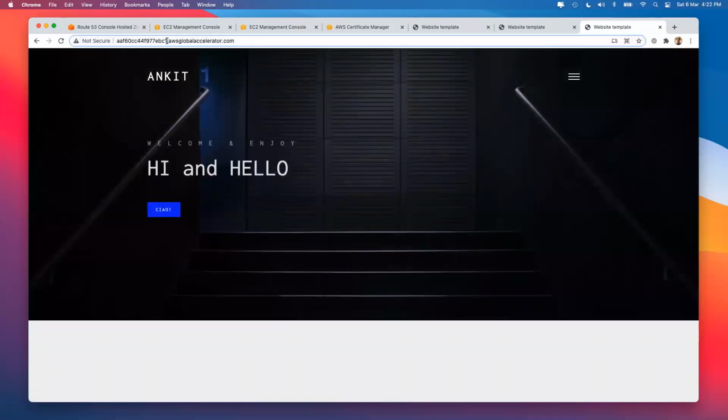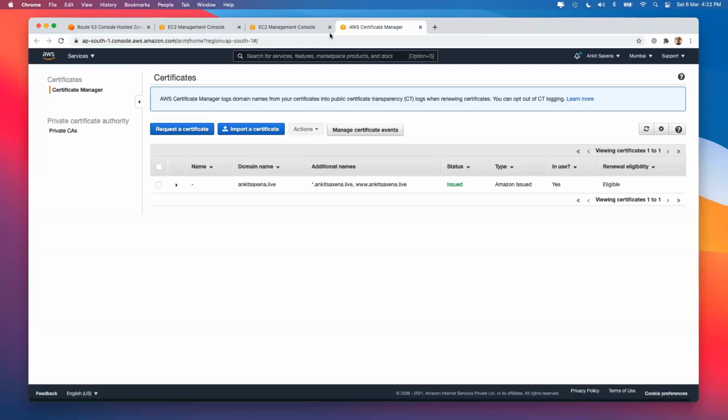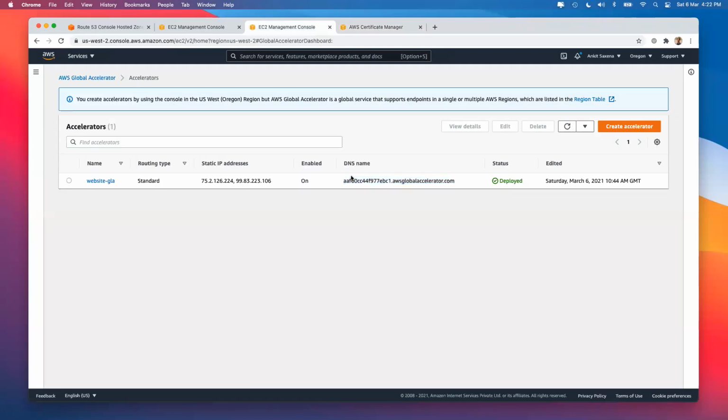Remember one thing, that this is globalaccelerator.com. So this is working, this is working, and this is working, and my global accelerator itself is also working, which will make sure that even if the load balancers are down for a region, it will go to the next region, whatever you have configured.